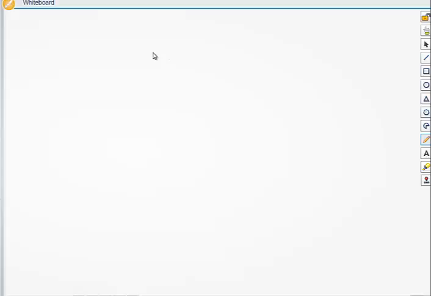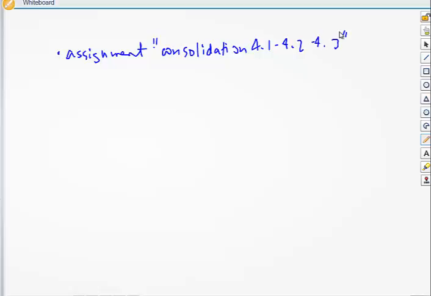So as you saw on your way in through Sakai, I have put the assignment sheets into week 4. They're called, wait a minute, consolidation. How do you spell it? Consolidation. And there's 3 of them, 4.1, 4.2, 4.3. You're not doing all 3 of those. I just picked and chose certain questions from it, but that's what your assignment is made of. And your assignment, don't forget, is due next Wednesday, September 30th, by class time.